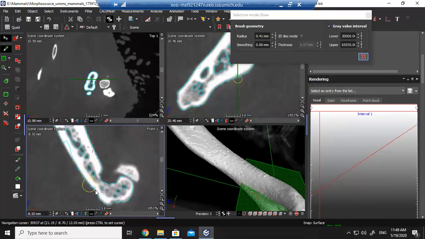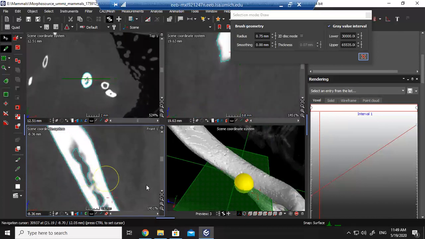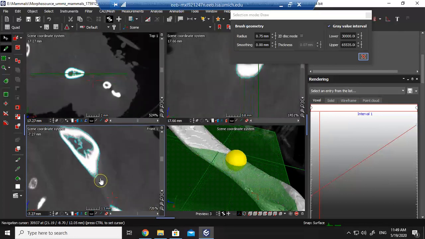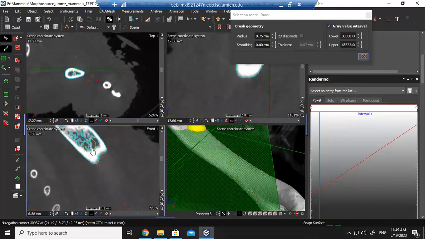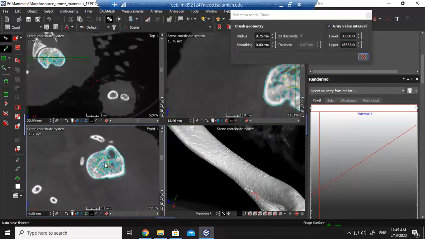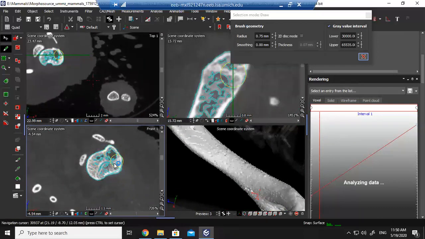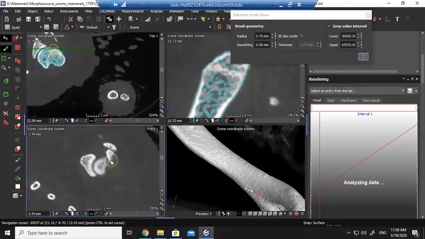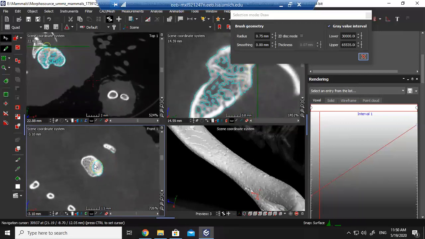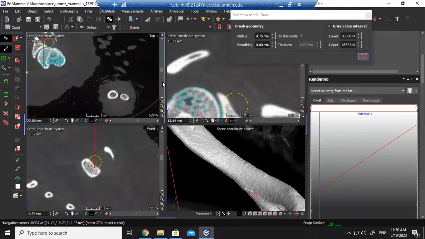Now, obviously the draw tool probably takes quite some time to segment a whole specimen, as you are being very careful and very accurate when you're using it. So it can take a long time to make your way through an entire specimen, especially if you're doing every single bone. However, it is the most accurate way to do this because you can control where your articulations are and things like that.